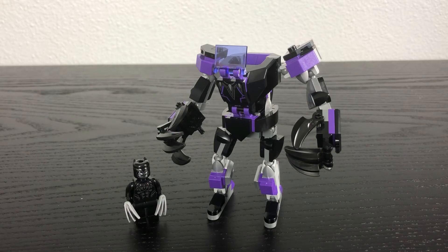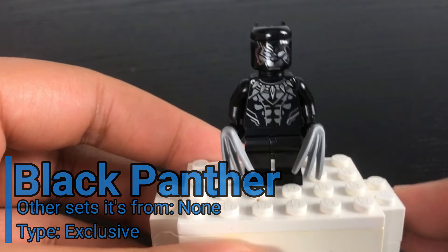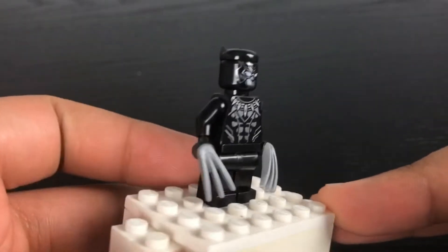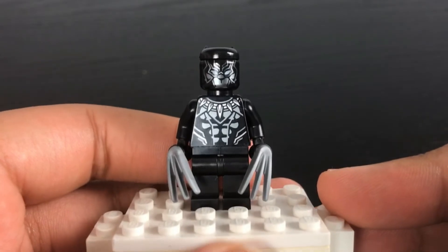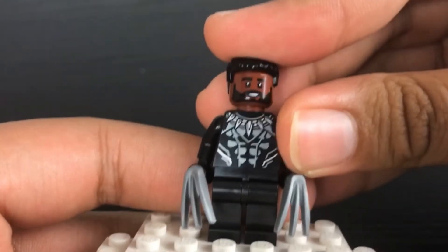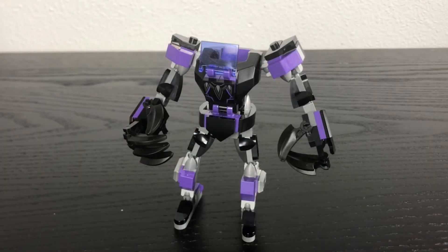We got the set built up. Let's take a closer look at Black Panther. The only minifigure included is the king himself, Black Panther. This version looks very similar to the one from the Infinity Saga, but without the purple coloring. Same with the back. He has some cool face printing of his helmet with white eyes, and has some back head printing too. He reuses the ears in black. What's also cool about Black Panther is that he comes with a spare head and hair piece of T'Challa, which is the same as T'Challa Star-Lord's from the Marvel CMF series.